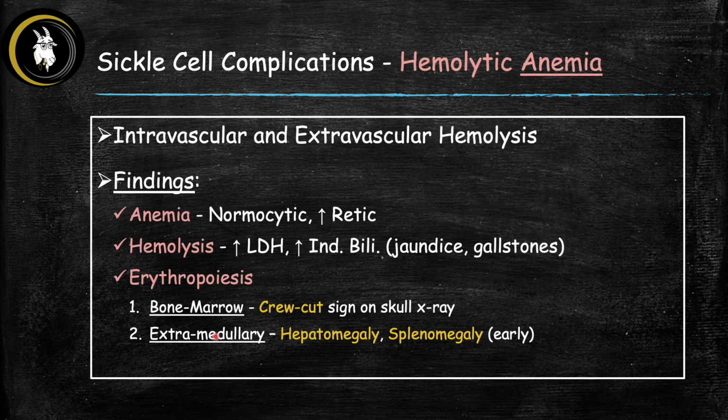There's also red blood cell production outside the bone marrow. This is called extramedullary erythropoiesis, and this mainly occurs in the liver and the spleen. So both of these organs are going to become enlarged, causing hepatosplenomegaly. One caveat with splenomegaly, though, later in the disease, the spleen is going to infarct and will actually shrink in size, but in the early stages, it can be enlarged along with the liver due to their active role in erythropoiesis.